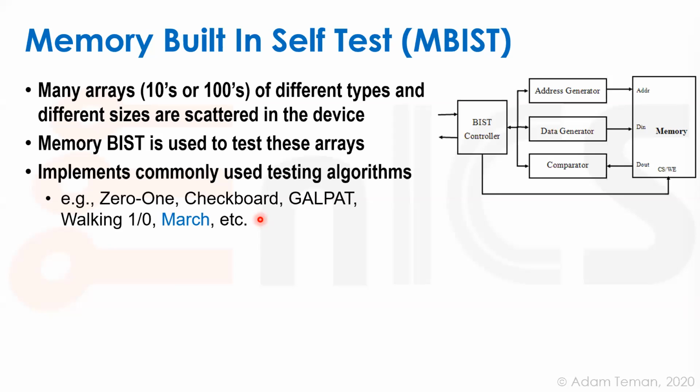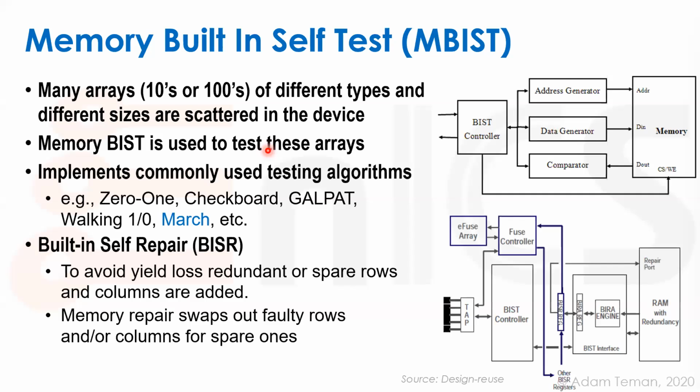Let's write ones to this line, go to the next line, write checkerboard, go back to the first line, read the ones, go back to the second line, write the opposite checkerboard, go to the next line, write ones, and it's a whole type of thing that shows that it will check if there are failures because of two cells that are next to each other, or all kinds of weird things like that. Okay. Read after read, write after write, read after write, all that.